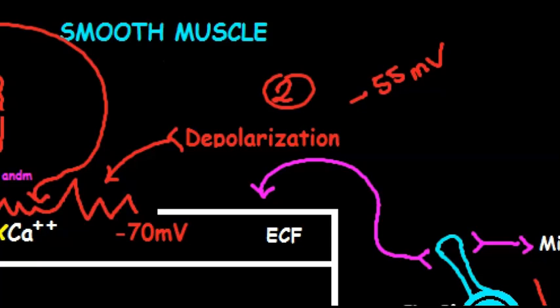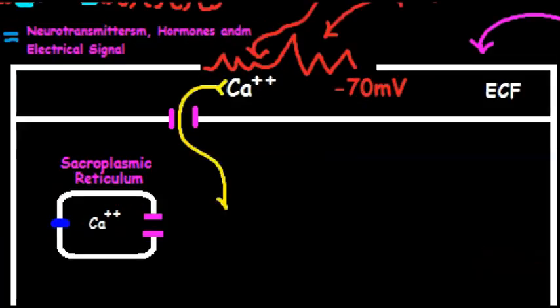Some important key points which you need to take down regarding the depolarization are these. Depolarization is a rapid process, and this happens in milliseconds. Also, it is irreversible. The cell returns to its resting state after contraction. And the last one is depolarization triggers calcium ions entry, leading to what we call the smooth muscle contraction. So we are done with depolarization. Next on the list is the calcium influx.